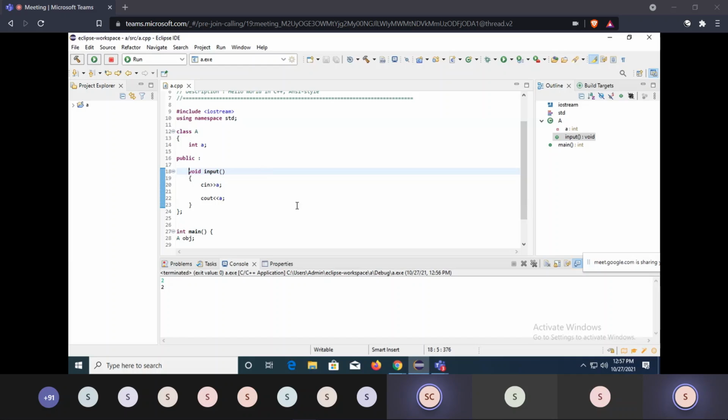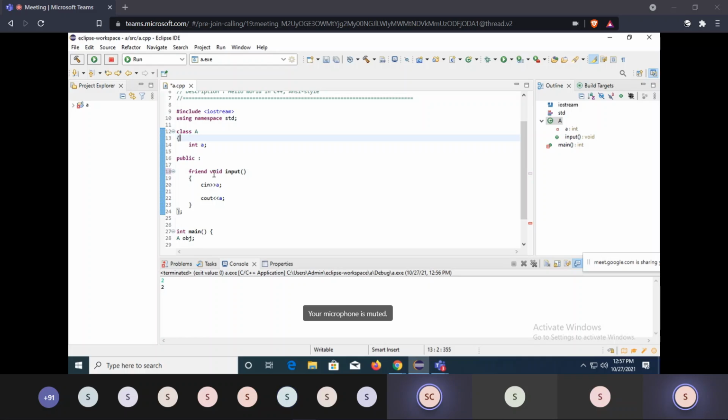So, what happened with this? For example, I am writing here a friend. So, when I'm writing here a friend, this function is a friend of this class now. That means this function can access the data of this class. Which data? Private and protected. Is it okay? Now, let's elaborate this.